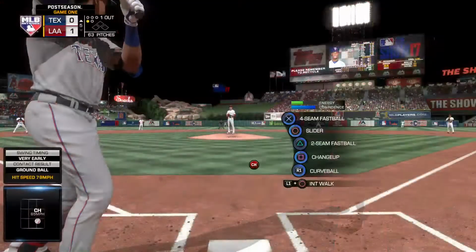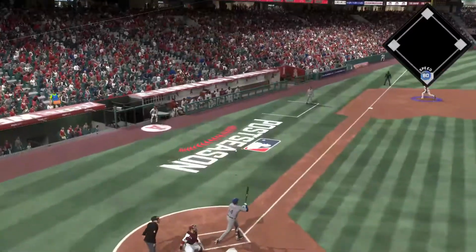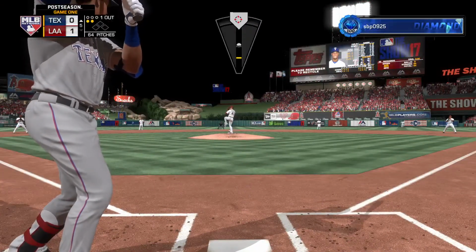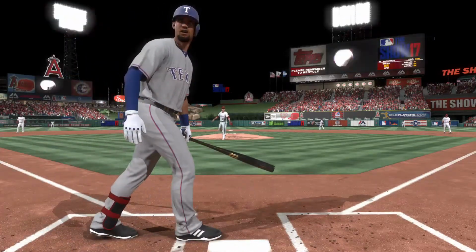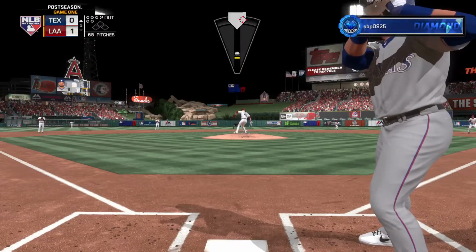Chop foul over towards the coaching box. Into the windup. Here comes the 0-1. In front of the changeup, and he can't keep it fair. 2 strikes on him now. And they try to hold back, but he won't be able to as that's ruled a swing, and there are 2 away now. Fielder number 8, Gerardo Parra.